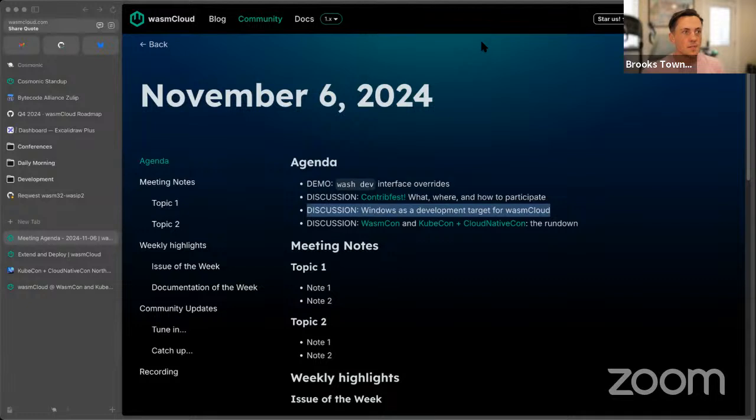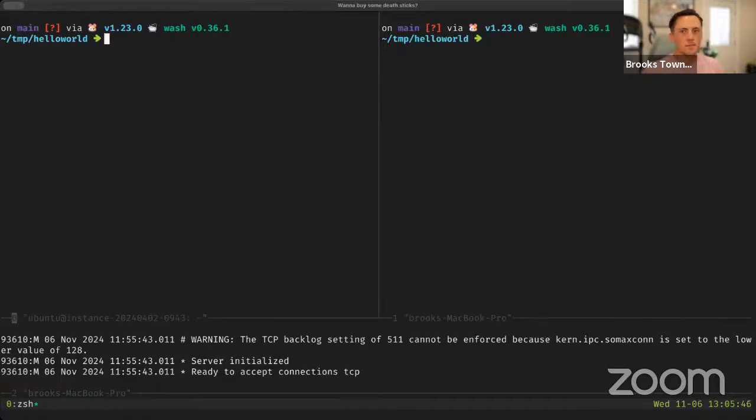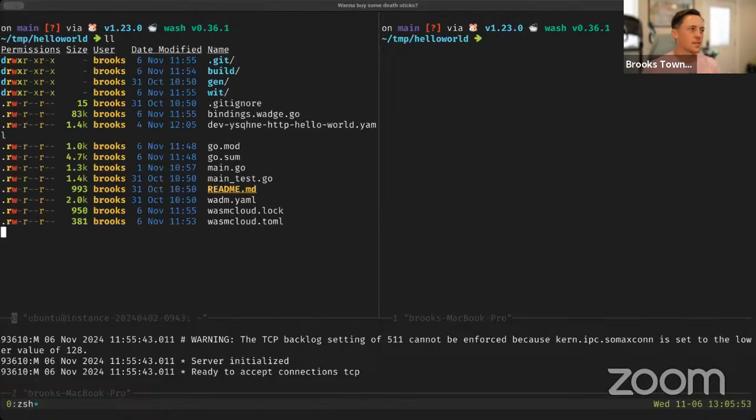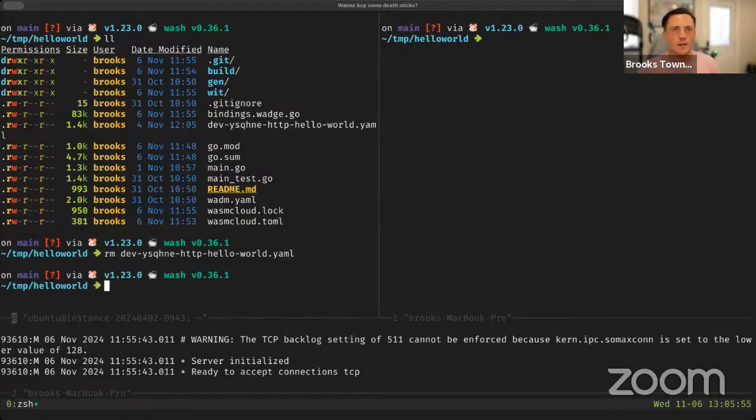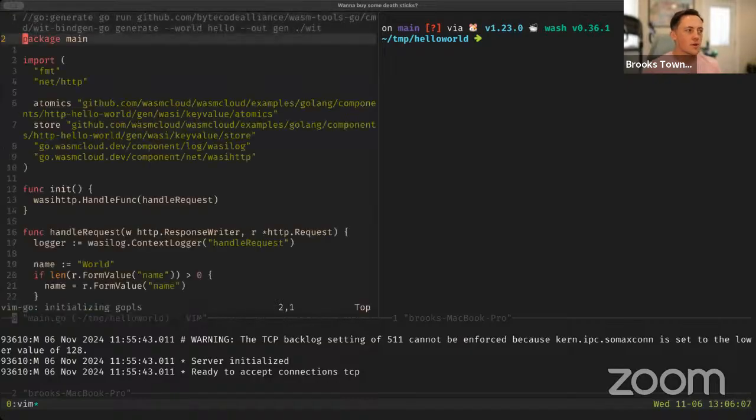So I think we can go right into the demo. Let me change my share here to the terminal. So you all should be able to see it. No transition to light mode. But what I have here is actually the initially cloned TinyGo Hello World template, and I've basically gone through the quick start using this template.